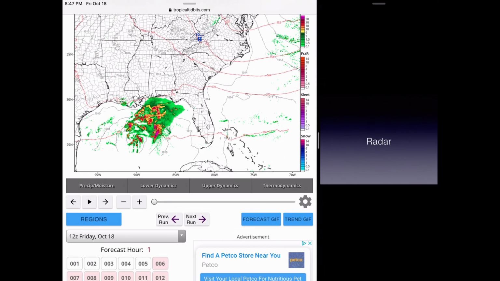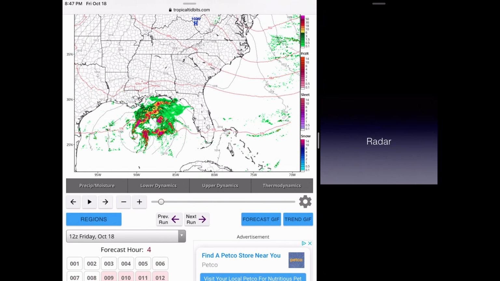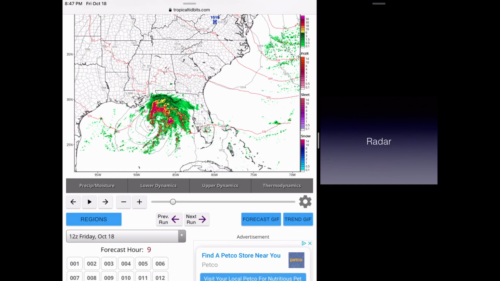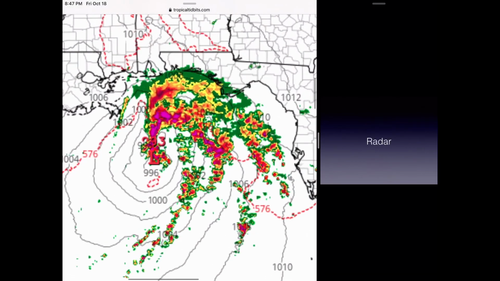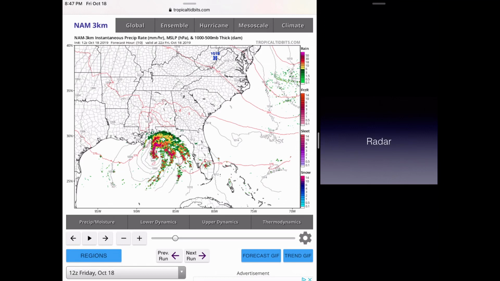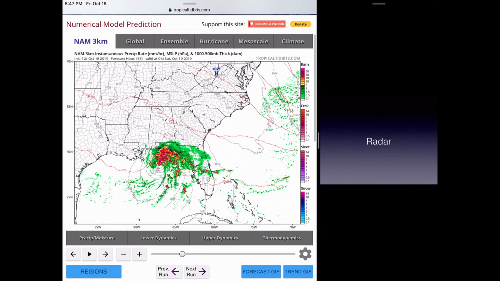So let's go through and point out some of the notable aspects of this. So first off, there's a lot of rain with this storm, and a lot of it is concentrated to the north and east of the low pressure. Even though the tip of Louisiana will get significant amounts of rainfall. Now, as the low pressure continues to strengthen, you can see that the thunderstorms get more consistent in that northeastern part of the storm, and they become more common.